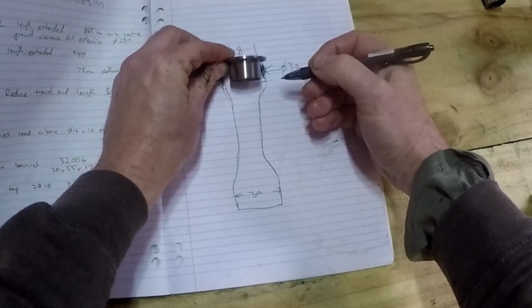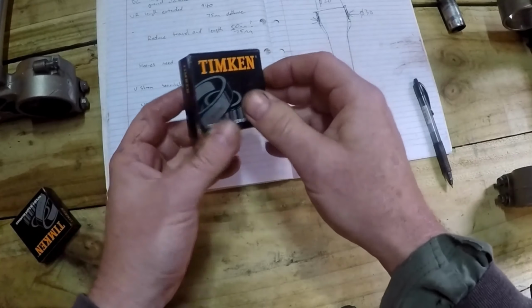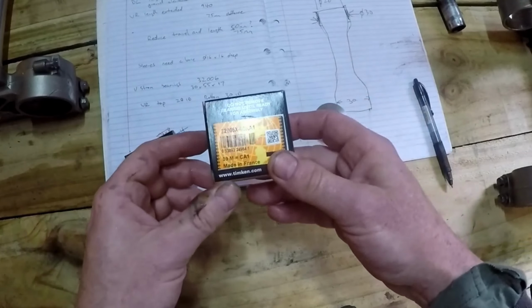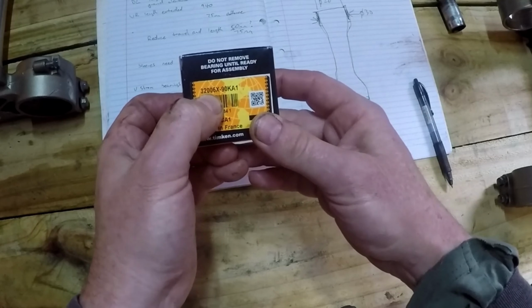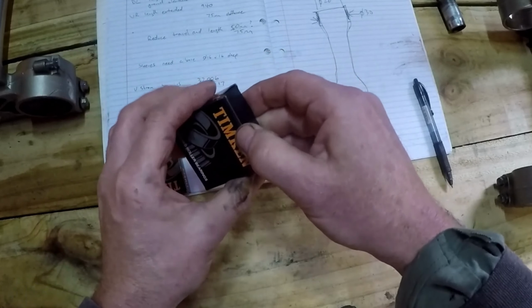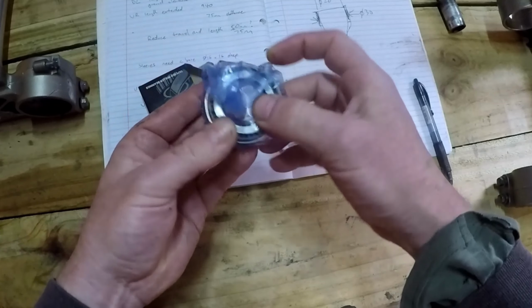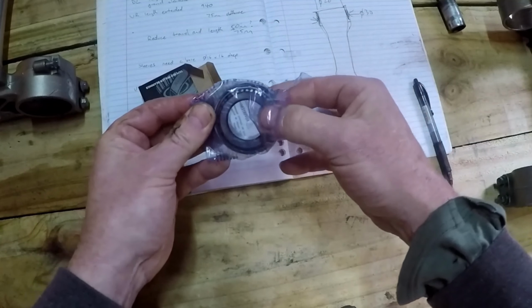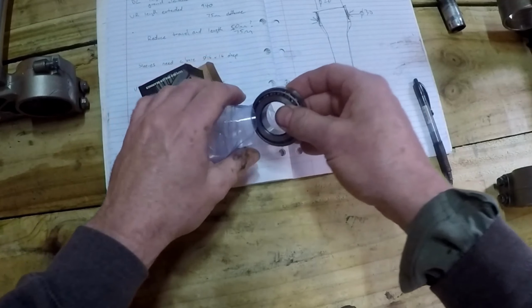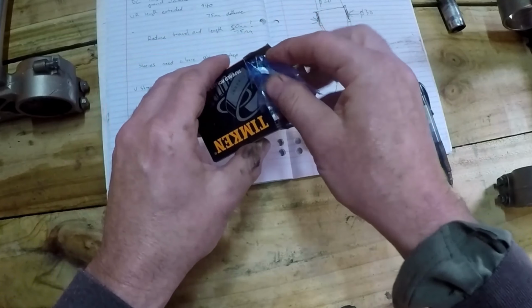Which is this. So I've bought bearings to suit the V-Strom. Rather than go to a bike shop and pay 70-80 bucks, I went to a bearing shop. 2 taper roller bearings, 32006, cost me $35 for the pair. And they are a good quality taper roller bearing. I think the V-Strom standard bearings are those ball angular contact ones, which aren't as good.